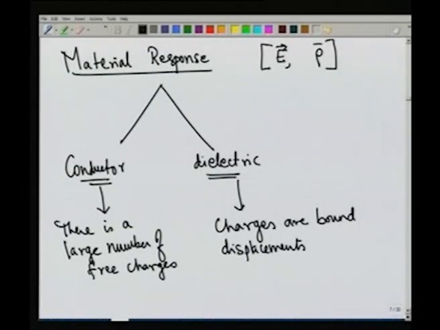So, what is the qualitative distinction between a conductor and a dielectric? In a conductor, we assume that there is a sufficient number of charges and these charges are free to move as much as they want. They can move all along the conductor until they attain their equilibrium position, a new minima in the presence of an external field. Whereas in the dielectric, you are allowed only some small displacements, perhaps one or two molecules, perhaps a fraction of a molecular distance, but here it can go over many hundreds of molecules or atoms. That indeed is the qualitative difference between a conductor and a dielectric.